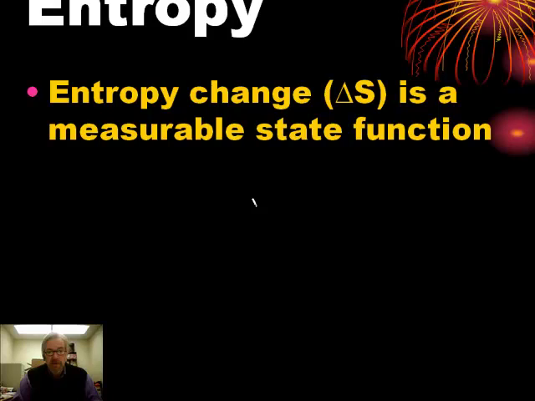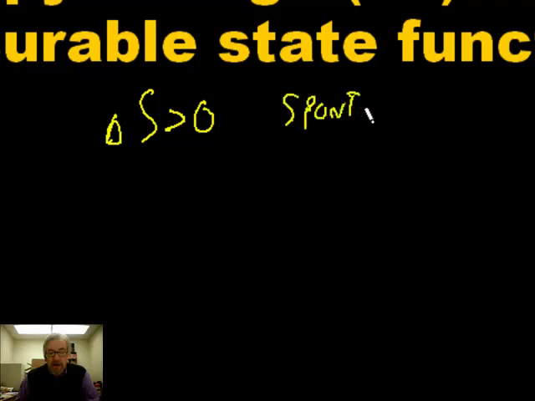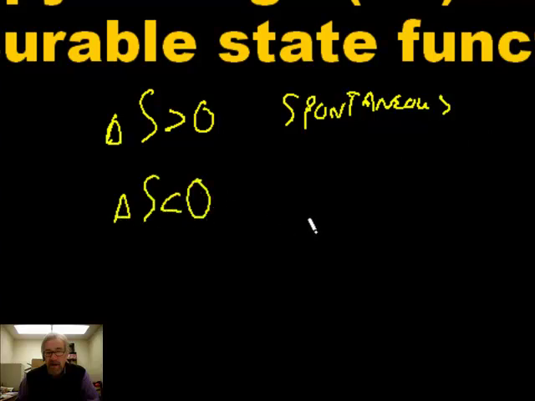Entropy change, it turns out, is a measurable state function, so it doesn't depend on the pathway that you take from start to finish, like all state functions. It just depends on the starting and ending position. Now, if delta S is positive, in other words, there's an increase in entropy, an increase in randomness, this favors a spontaneous reaction. That doesn't mean that it has to be spontaneous, because we have that other factor, that energy change in the system that we have to consider. But increases in entropy are one of the factors that favor spontaneity. And conversely, if we see the system get more ordered, in other words, if entropy change is negative, then that will tend to be a non-spontaneous change.